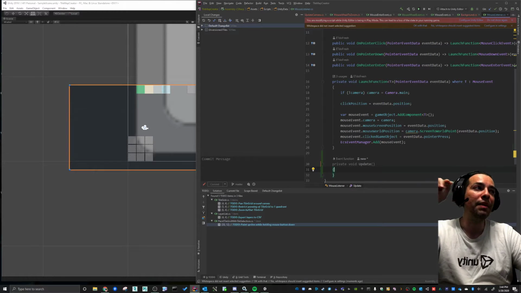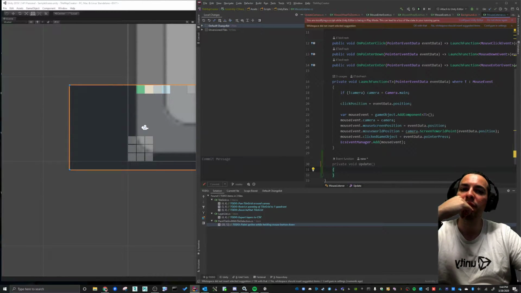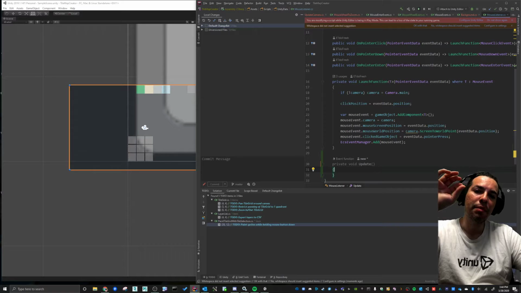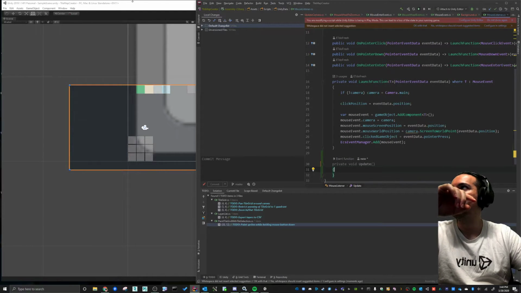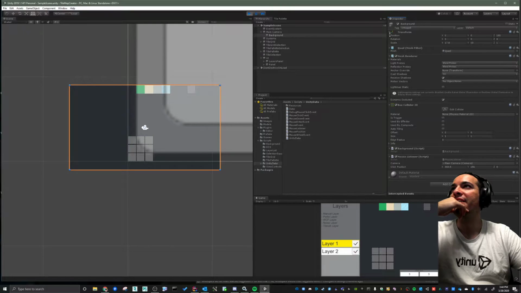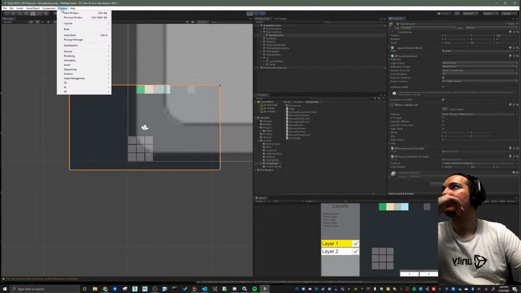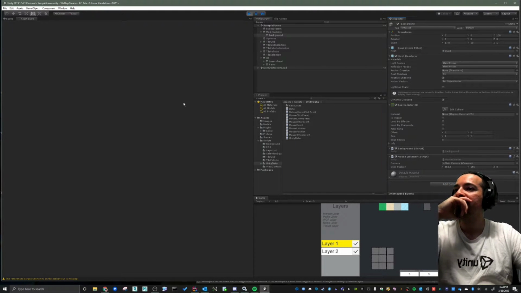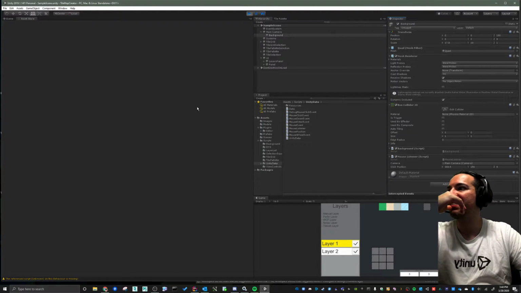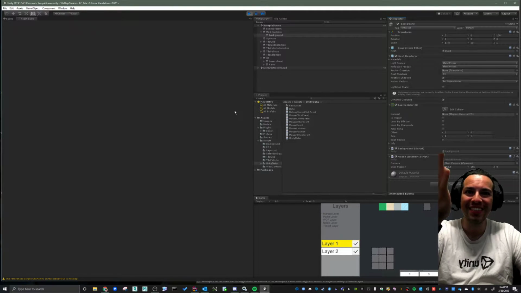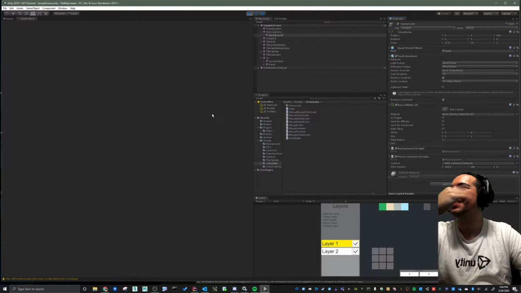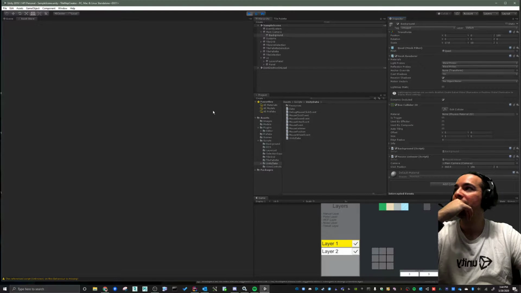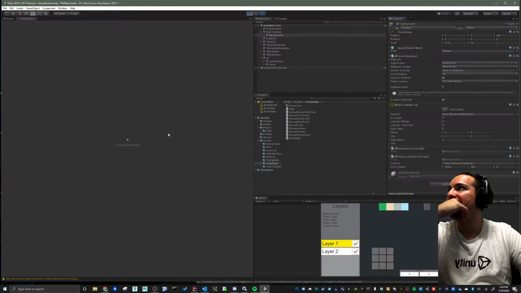Maybe it's time to go shopping for pinch zoom events, because I might want the pinch and I might want the drag, and maybe that's all already done in a nice asset for us on the asset store. So let's go shopping a little bit just to see what's out there. It's always good to do that. I haven't been doing that like ever. I always want to do it myself, and I should totally just shop for it. Okay, it's loading.